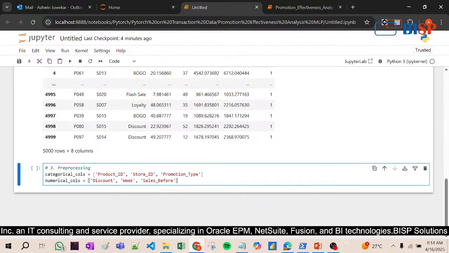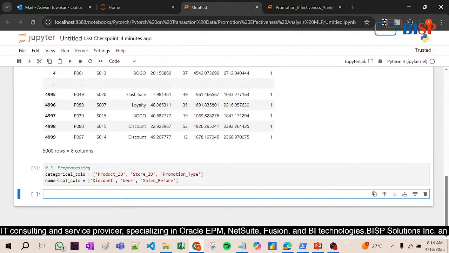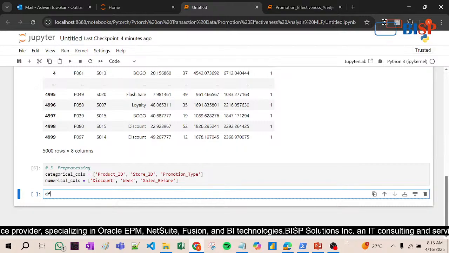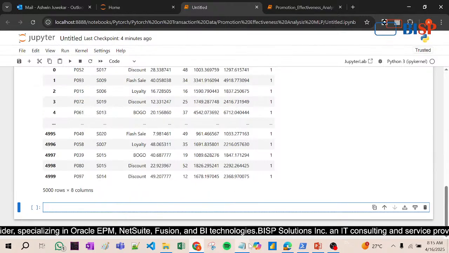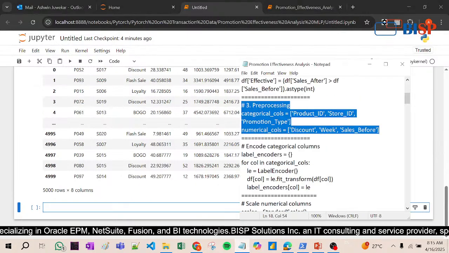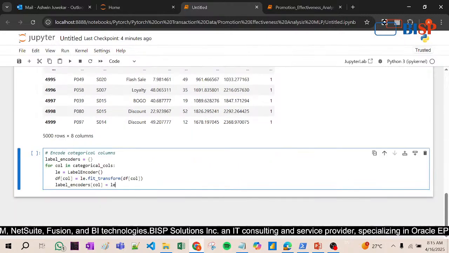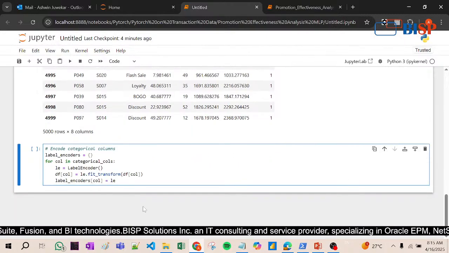Okay, now we have created these two variables. If I show you this df, nothing changes right now. Now let me show you what we are doing here. Look at this, label encoder, right?